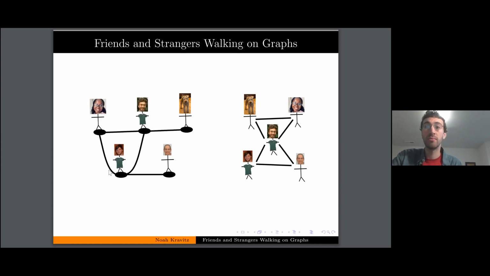So I can show you that one more time. So we started out with this configuration, and then after we applied these 3 friendly swaps, we arrived at this new configuration. Okay, so when you're given a graph, like this 5-vertex graph on the left, and some set of people, you can put them on the graph, and you can ask from which configurations of people standing on the graph can you reach which other configurations, using these sequences of friendly swaps. And in particular, when is it the case, for which sets of people in which graphs, when is it the case that you can get from any configuration to any other configuration? So these are the types of questions we'll be looking at in this talk.